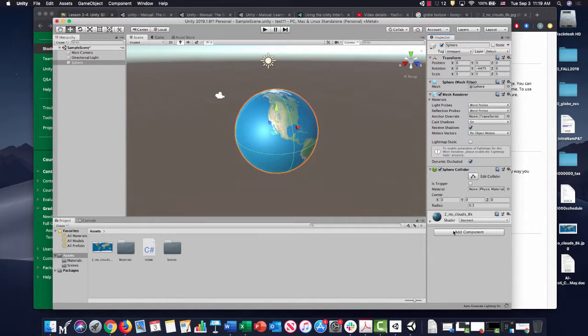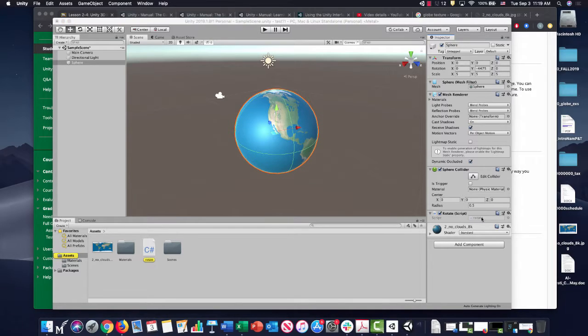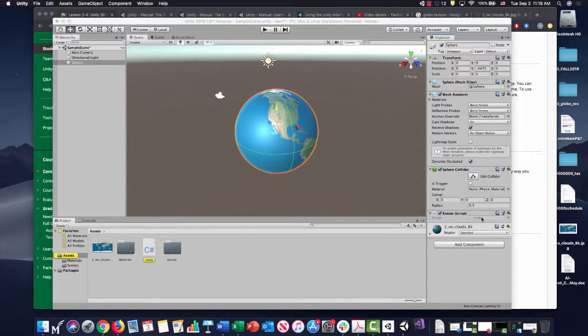Okay. So now, as you can see, it now has this rotate script. Then now, I want you to double click on this rotate. And then what's going to happen is it will open this Visual Studio.